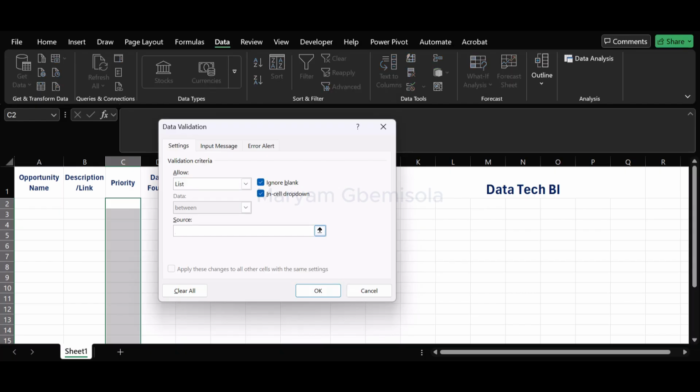So my source, for the priority, I'm going to write high, comma, excited. Depending on how you rate the opportunity, I can write high, excited, and important. So then I'm just going to hit OK.